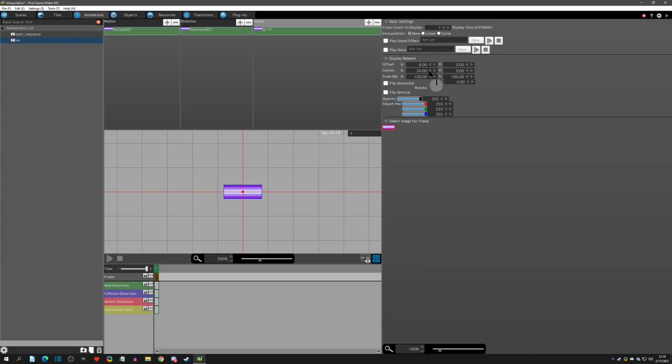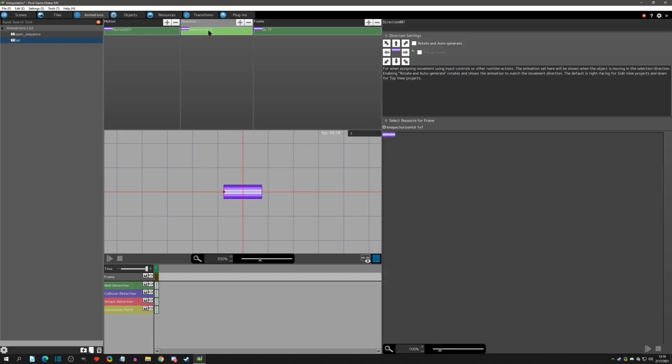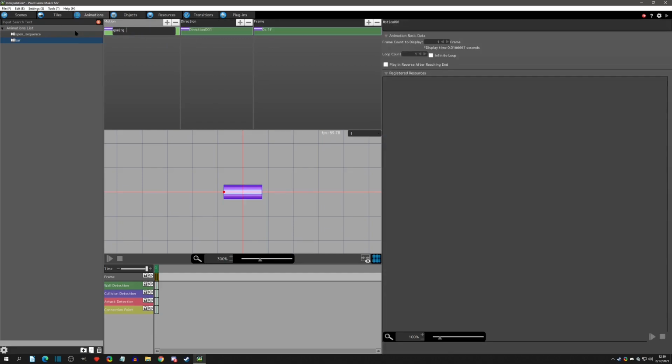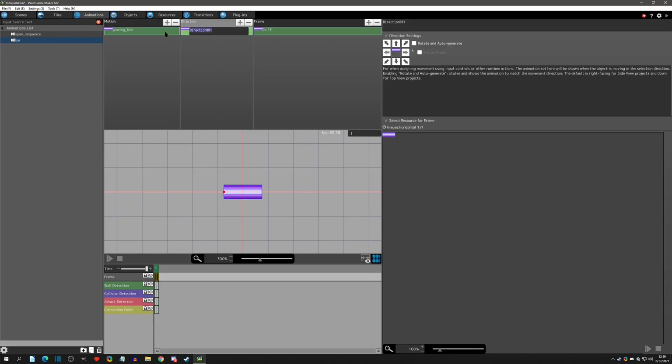So all you would have to do, and this is really all that is different about this situation, is you just need to throw the X to whatever side that you want, and then the scale is going to work based off of where the center is. All right, so you can see that we could easily do something with, like, say, a growing path or something like that. So for instance, we'll just do something that starts from 0 and it just grows. All right, so this first frame, we'll just say growing line. And let's see, is this on loop? Nope, and it doesn't need to be. So it's just going to simply grow.